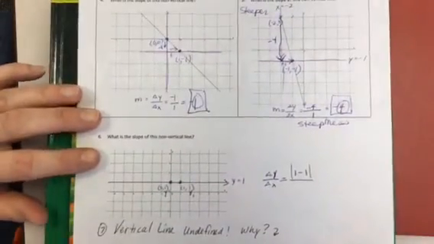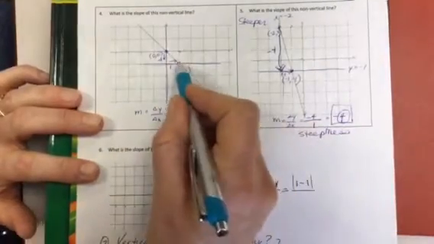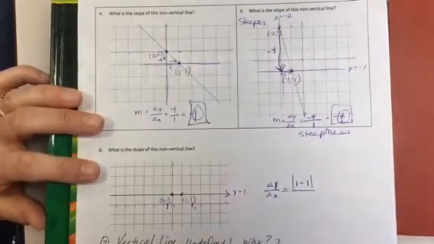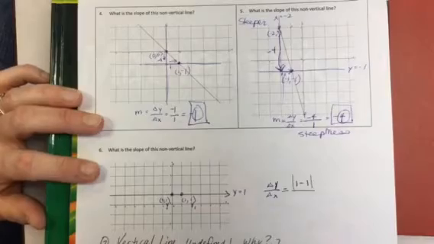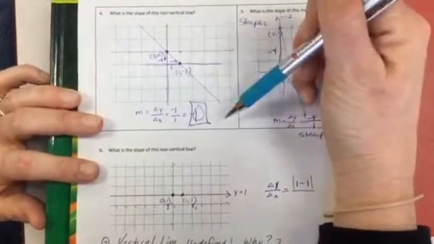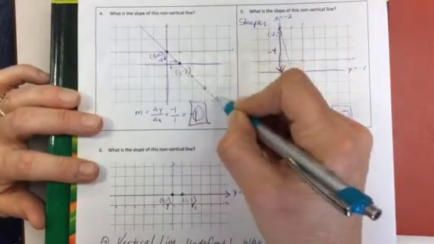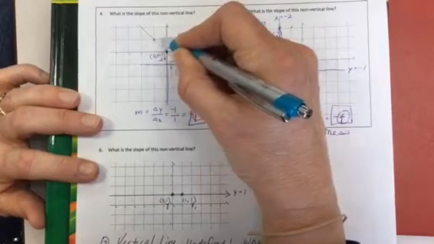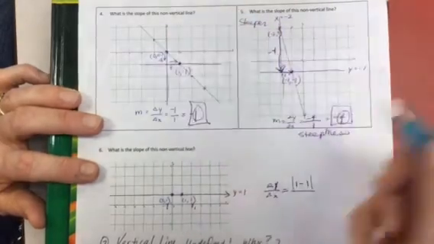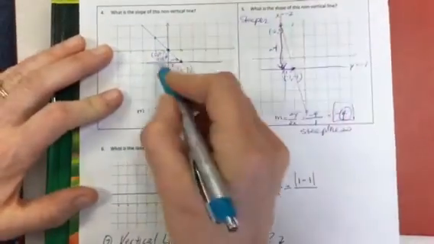All right, so for number 4, we've got the point 0, 0 and the point 1, negative 1. Now, I'm not sure if these were marked originally on the graph. And this is where I'm saying if you don't have any points, they don't mark any points. Notice that wherever this line goes through the boxes where it would show me an x and a y coordinate that are whole numbers, then you're fine to use those. So I'm going to use the one that goes to the origin, 0, 0.